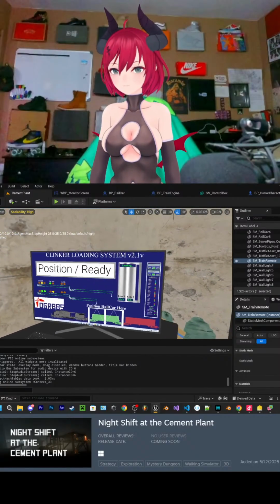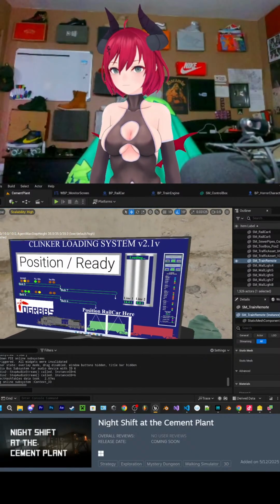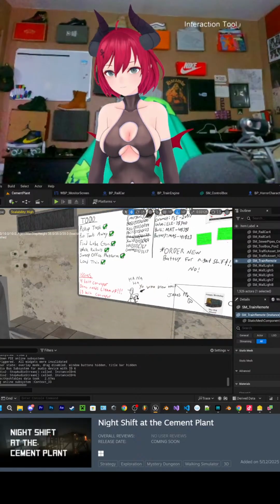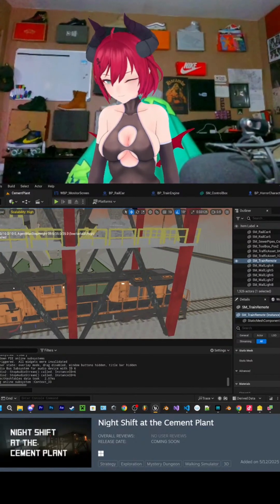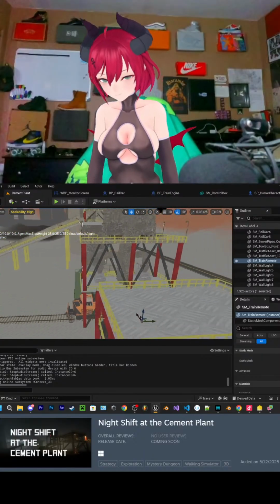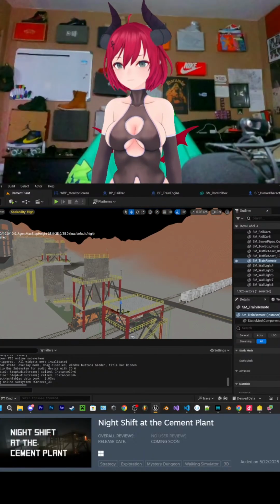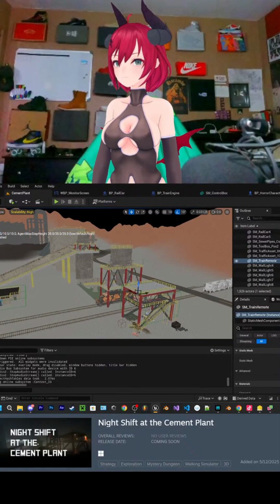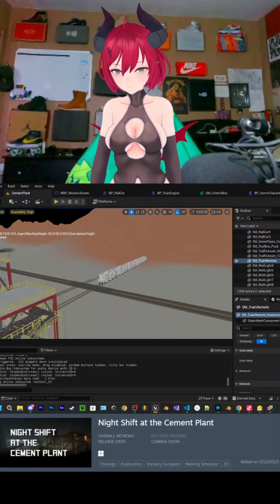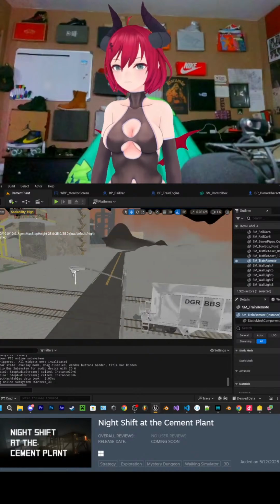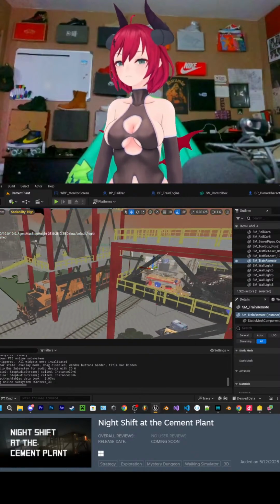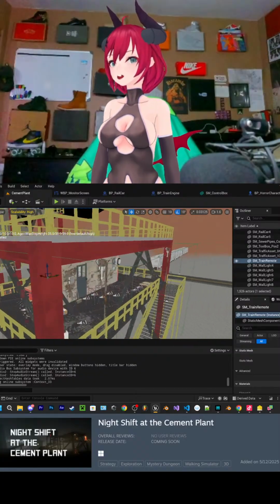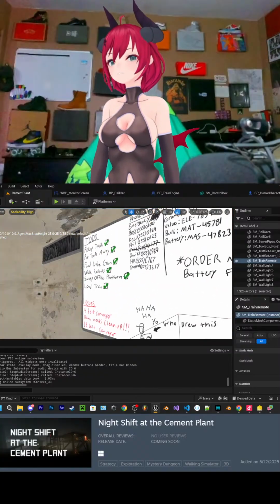Today we're setting up this computer to work with the load train task to be able to load this train. But basically, what you do in this game is you load cars and you explore the map. And the cars that you're loading are right here. You drive the train and position the train where it needs to be. And then from there, you load it. That's just one of the tasks, and you've got a list of other tasks to do.